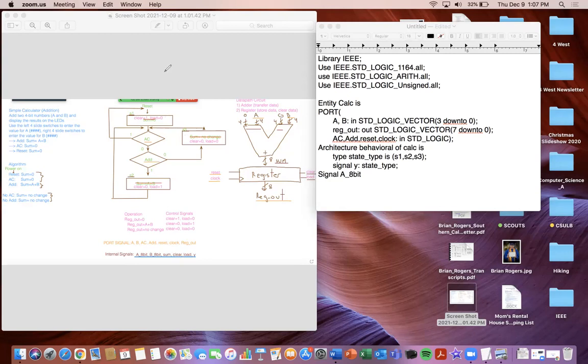So keep going with it. I have my signal A 8-bit, and also a B 8-bit, and sum is the same size as well. They're all 8 bits, so I'm going to do standard logic vector, and they're all from 7 down to 0.